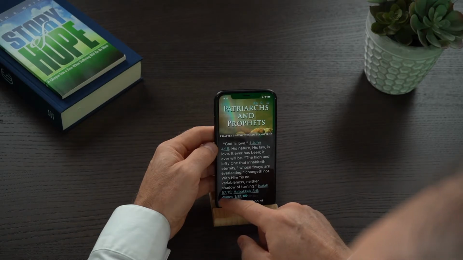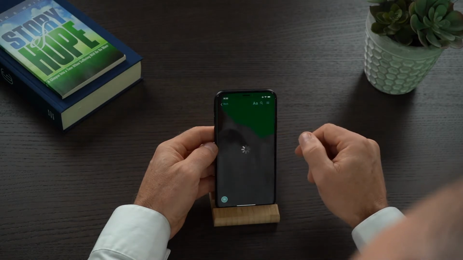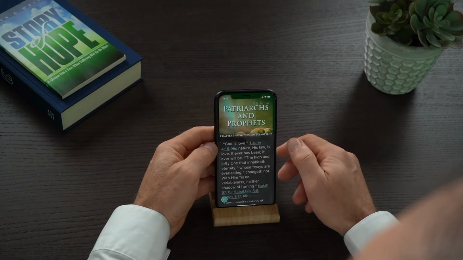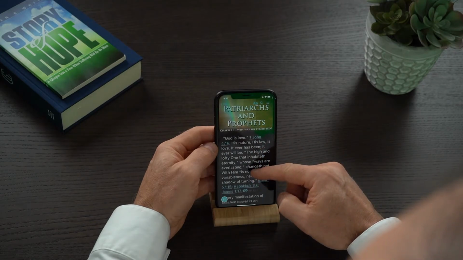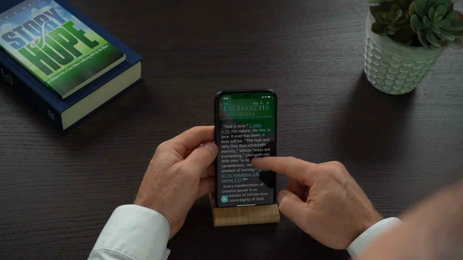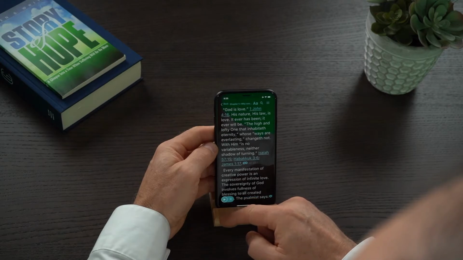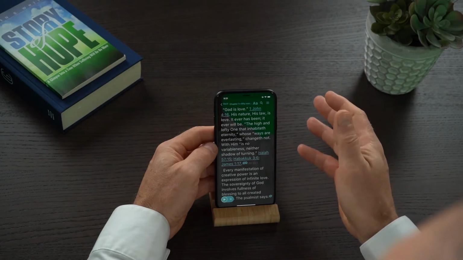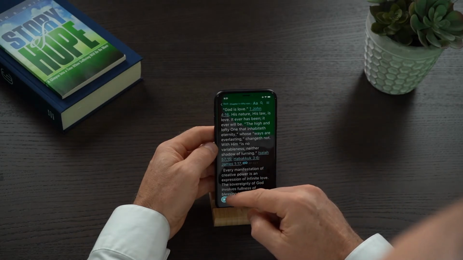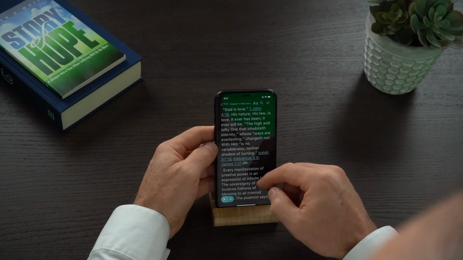Now, if I long click on the audiobook control, see how it pops back up. I'm just going to start it back at the beginning of the chapter so we can start in sequence. So here we go. All right. So I can go through and listen to it, and as I listen to it, I can just slowly scroll up and listen to the audiobook. And when I've finished listening to it, I can just pause. It's no problem. It will record that place that I paused it in the listening history, so I can come back at any time and pick up from there.